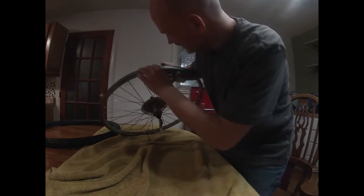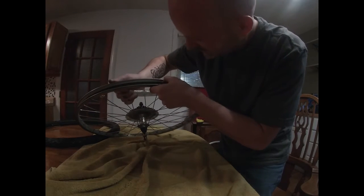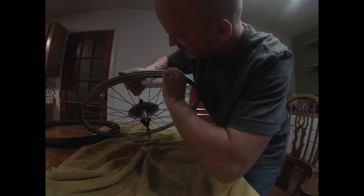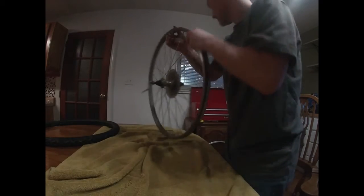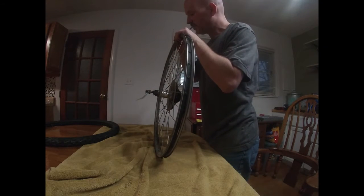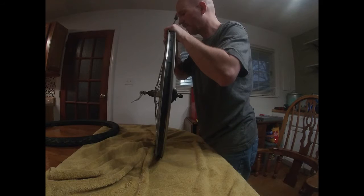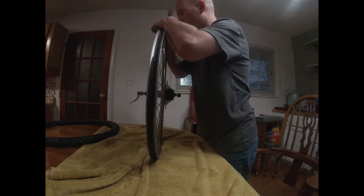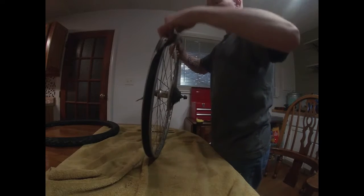Now I need to, this looks like it has, I don't know if I can get that out or not. Let's try real quick. If not, I might cheat my rim and just black tape it. Use electrical tape. There it goes.